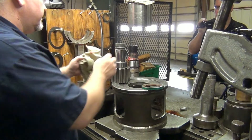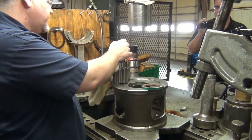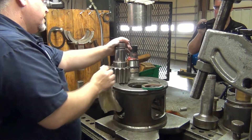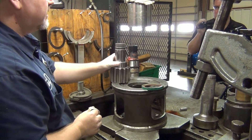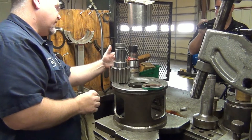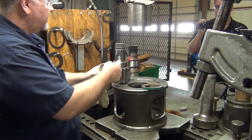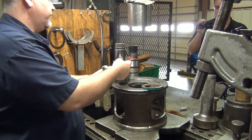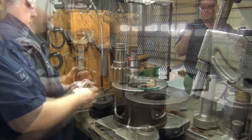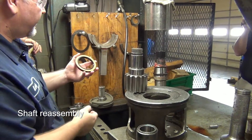That's pretty much what we've got. Do an inspection on your seal journal and the bearing journal — make sure there are no scratches. On the seal journal, scratches that go up and down are going to be your biggest problem. If it's deep enough that your seal won't seal it up, then it's going to leak. We have to clean it out and make sure there's nothing left in there.